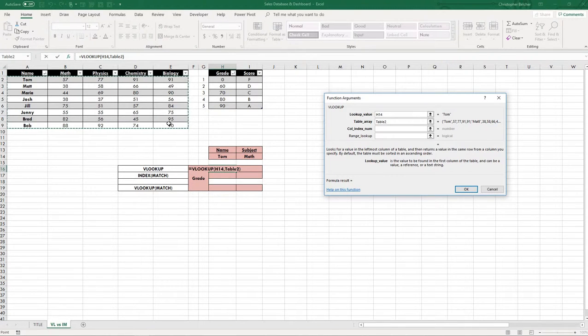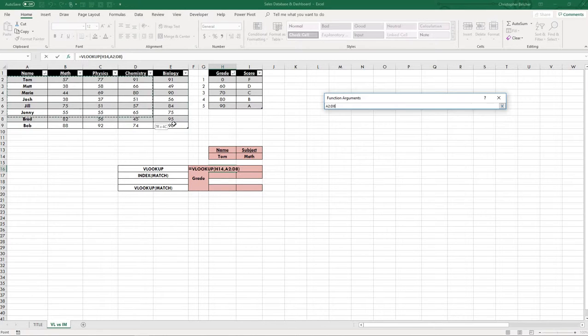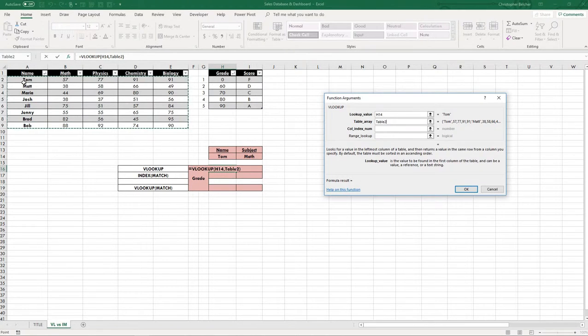In order for VLOOKUP to work properly, your data has to be written so the reference column, the column that the names are being referenced from, is on the far left. Anytime you use a VLOOKUP, the reference data has to be the very first column of your data table. Keep that in mind, because that's going to come back in a second. So we're just going to highlight this whole table right here, with our reference data on the very far left.